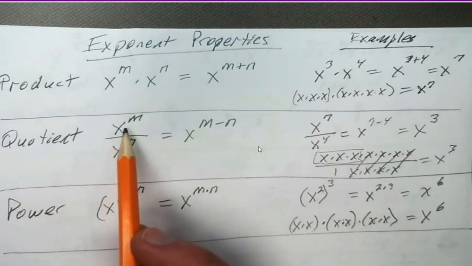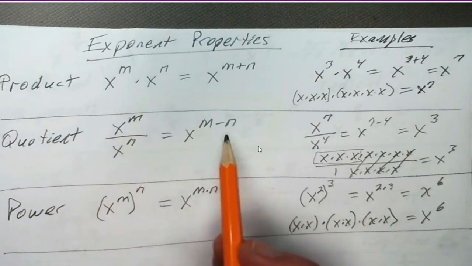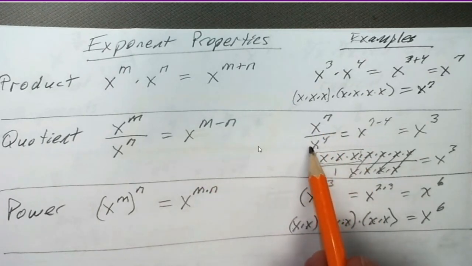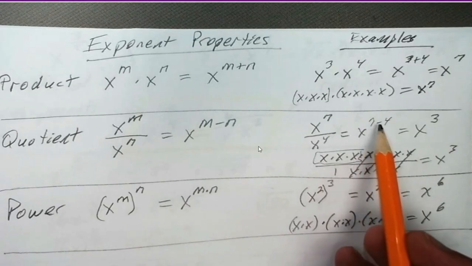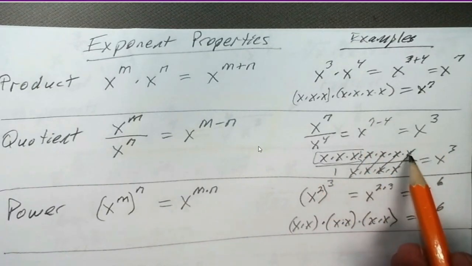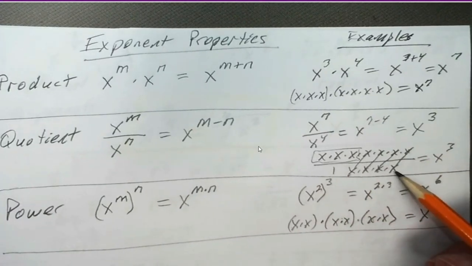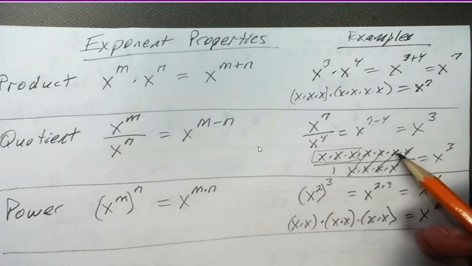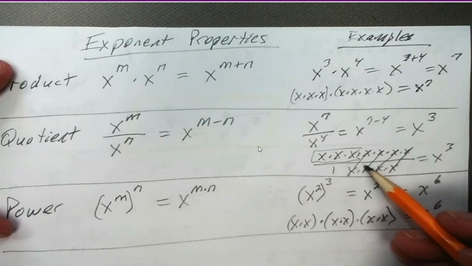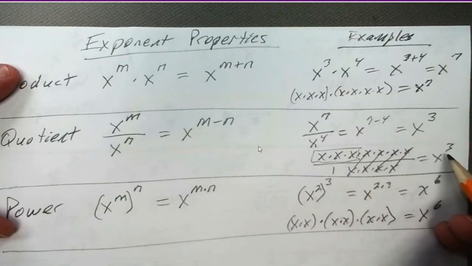It says if we have x to the m power being divided by x to the n power, we can subtract the exponents. Like x to the 7th divided by x to the 4th would be x to the 7 minus 4, or x to the 3rd. And we looked at that, x to the 7th being divided by x to the 4th. We have several of these. X divided by x is just 1. So 4 of those kind of cancel out because x divided by x is just 1. So it ends up with 3 x's over 1, which is just x to the 3rd.